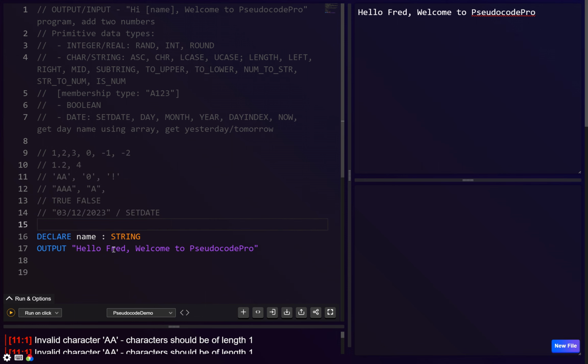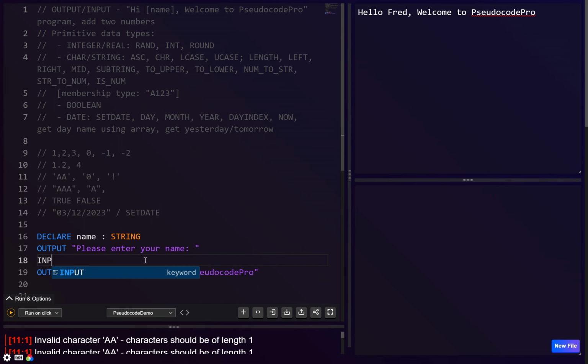So what we said then is thread. Well, if we look at these, thread is going to be a string like this. So that's why we said name is of type string. And then what we want to do is ask the user to input their name. So let's just go output, let's say, please enter your name. Let's just have a space like that, although I guess here we don't really need it.